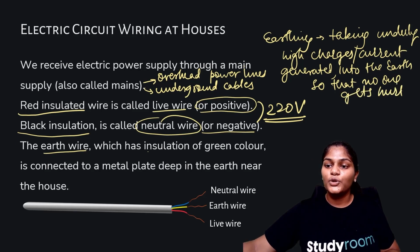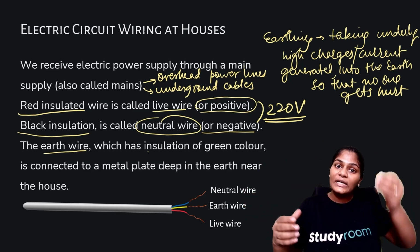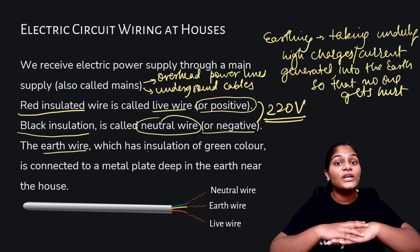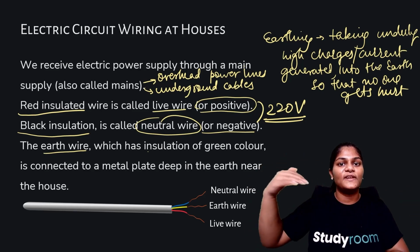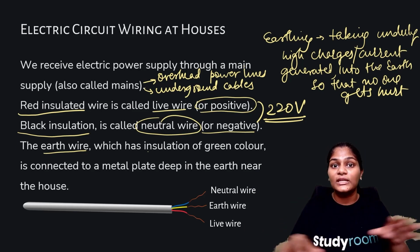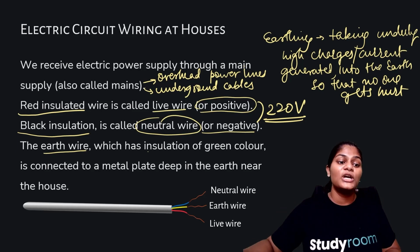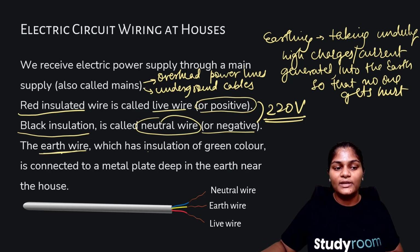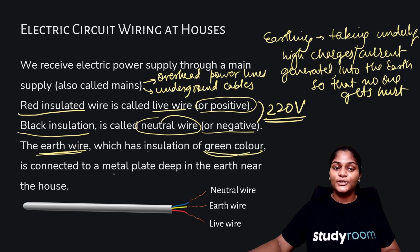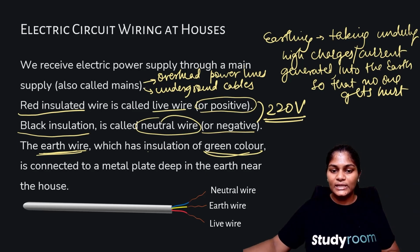So what do they do? They basically take that extra current or the extra charge and conduct it deep into the earth. And we know the earth is so big and it is electrically neutral. So even if that much electricity comes into the earth's surface, no issue is going to happen. There is nothing that is going to be affected, but that person can be saved from the shock. So that is the use of the earth wire, which is used for earthing, and it is green in color. It is connected to a metal plate deep in the earth near the house that I just told you. So these are the wires.